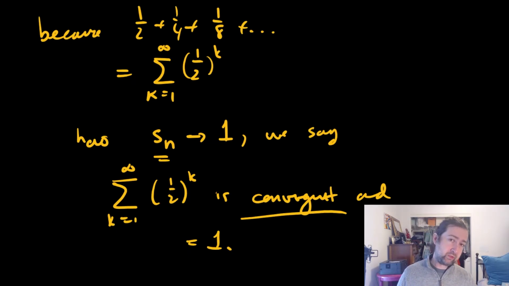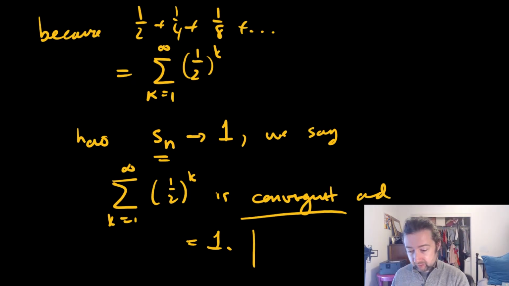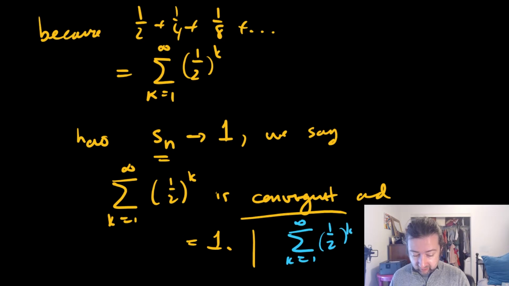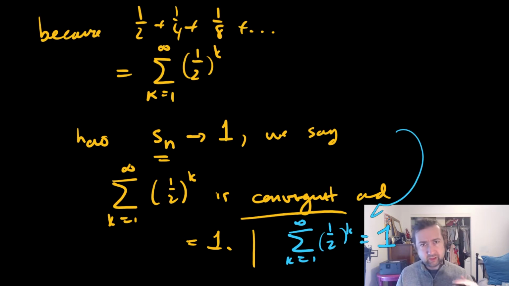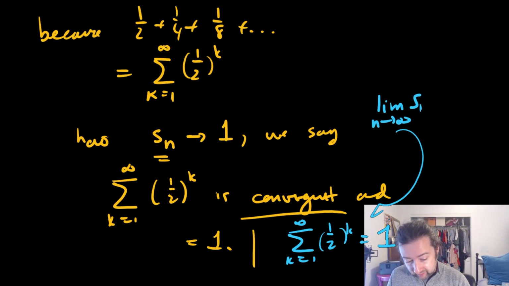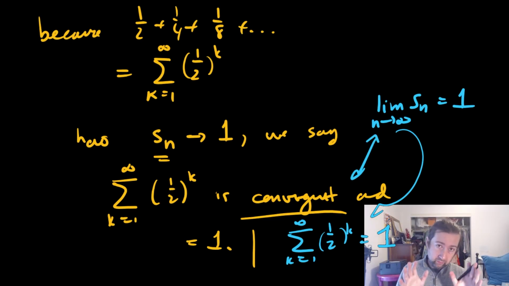So we're sort of sweeping a bunch of stuff under the rug if we actually say that the sum from k equals 1 to infinity of 1/2 to the k is equal to 1. We're really covering up a bunch of machinery in the same way we did with integrals that involved infinity, right? An infinite series is really secretly a limit. This is the limit as n goes to infinity of Sn is equal to 1. So that's what this means. An infinite series converges when its sequence of partial sums has a limit.